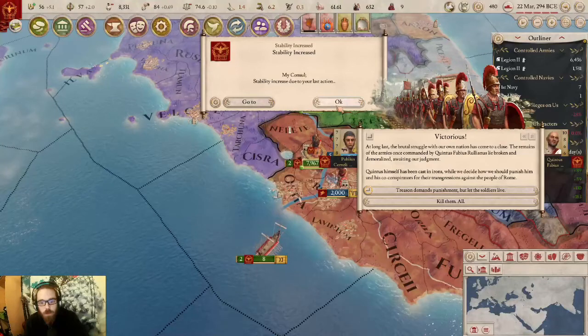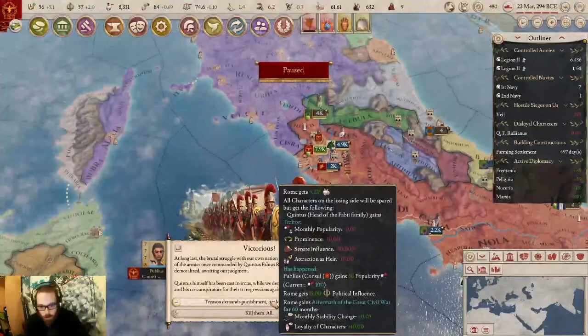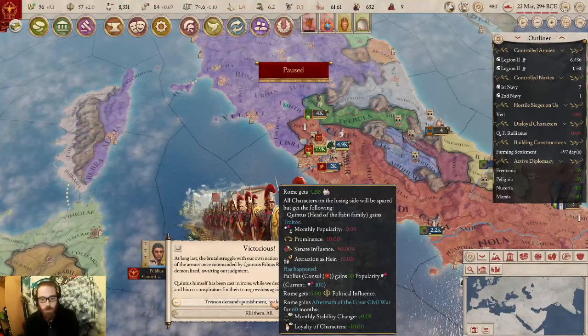Stability increased. Okay, victorious. We didn't have to take the fort. Nice. We could get 4,000 pups.